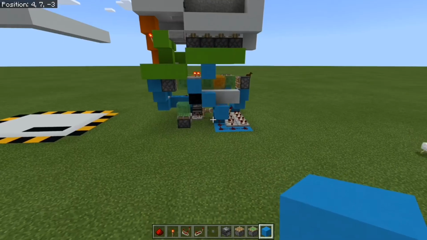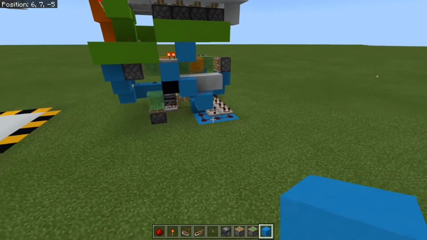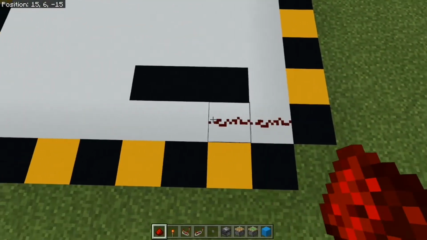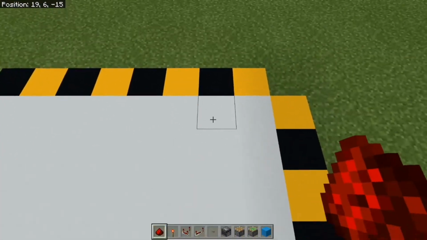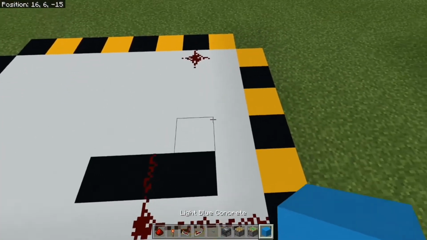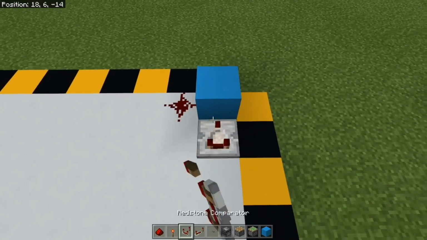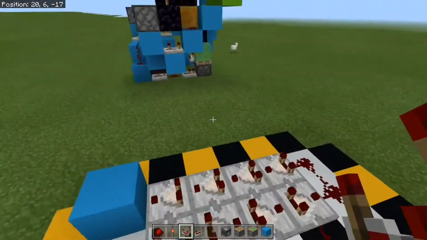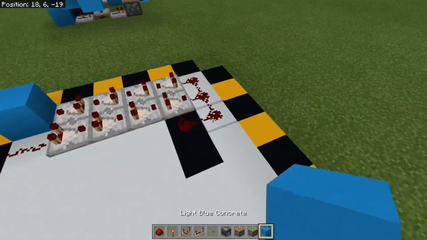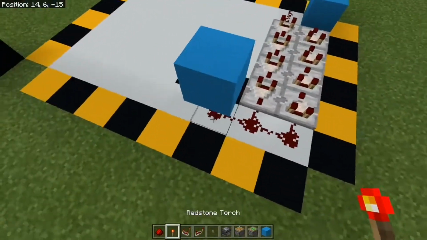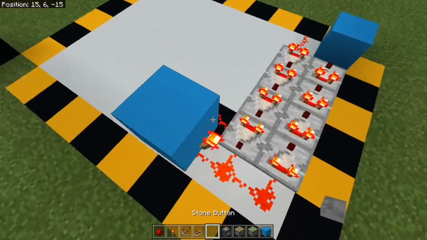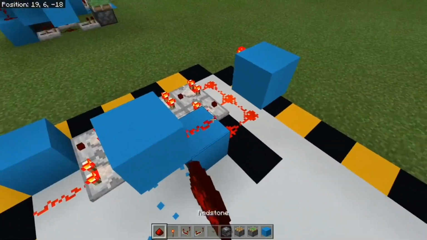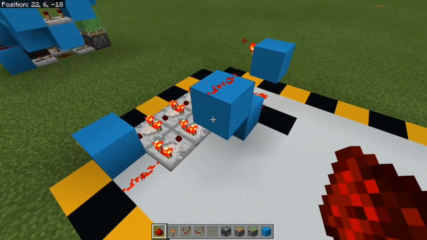To start building, let's start with the pulse extender. You will place redstone here, here, here, and here, and one in the back. With a block here, and your 8 comparators, arranged like this. On top of this block, this redstone dust, you'll have a block with a torch. Then a block here, and here. Both of these will have redstone on top.